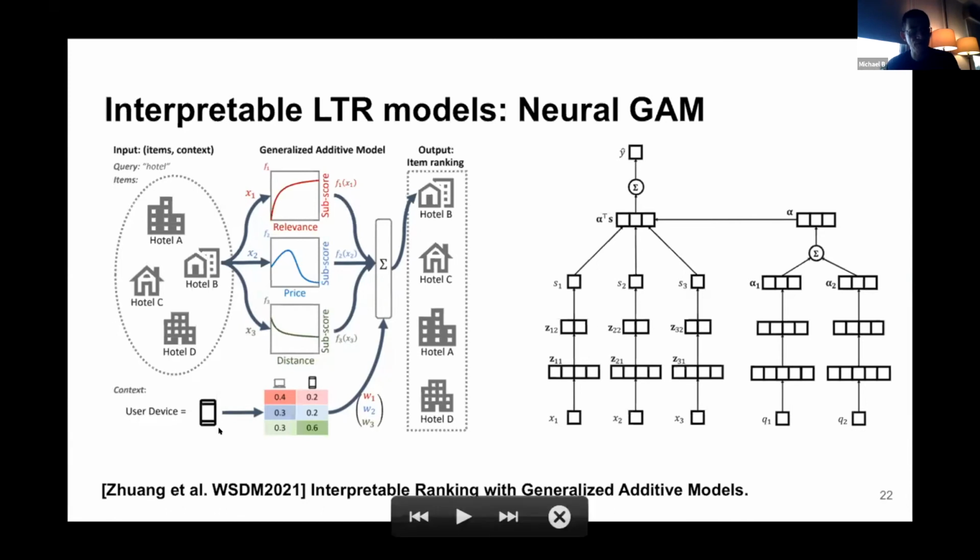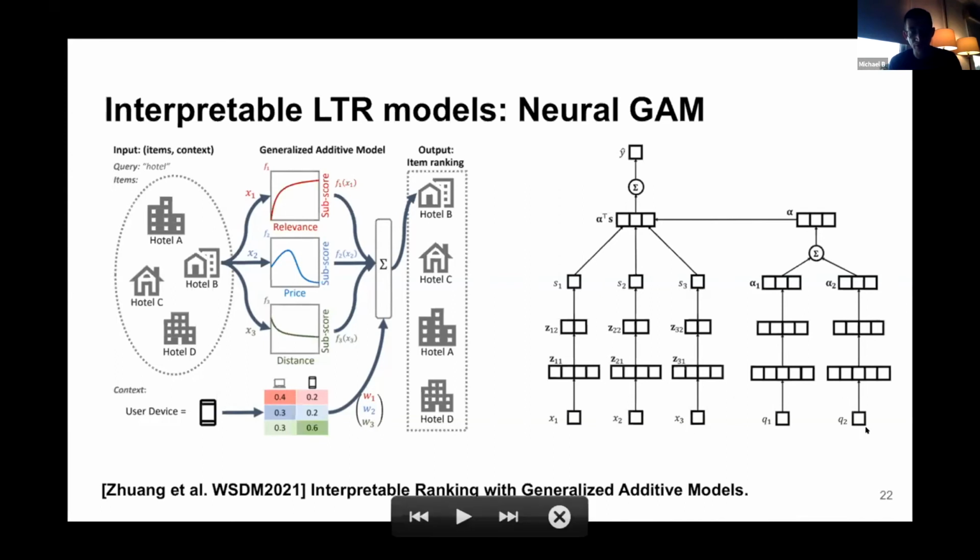So with these types of generalized additive models, we can basically create a weighted combination of these additive functions, which is weighted by some context. To give an example, on the right-hand side, we have the architecture that drives it. The left part of the tree is individual models for parameters x1, x2, x3. Think of these as relevance, distance, and price.